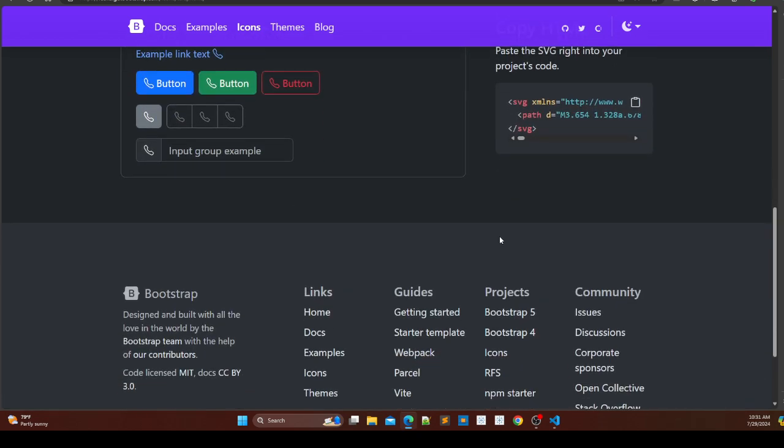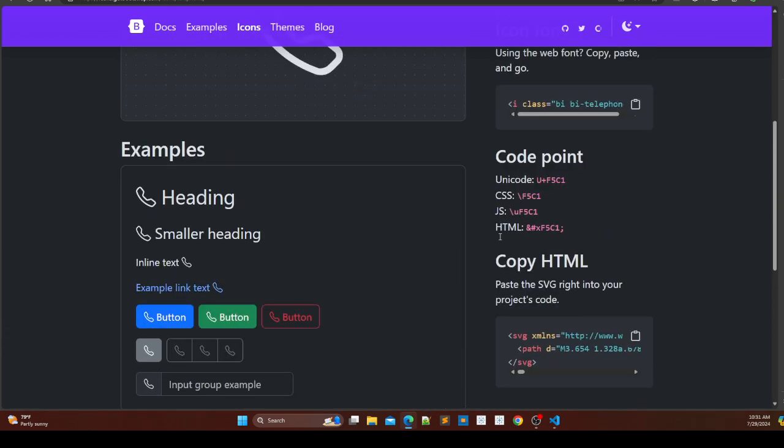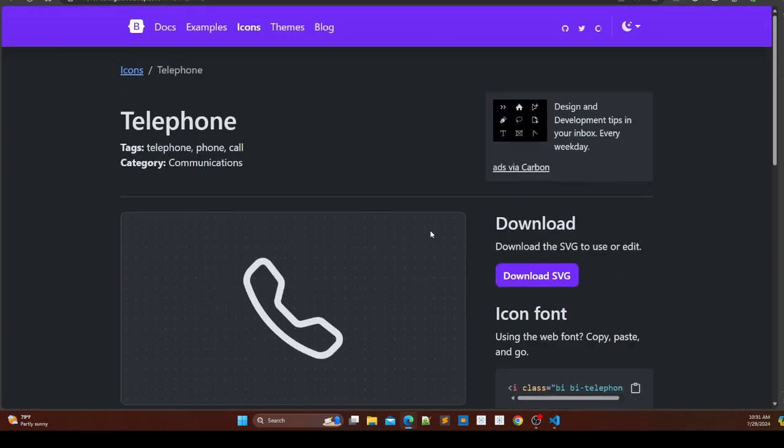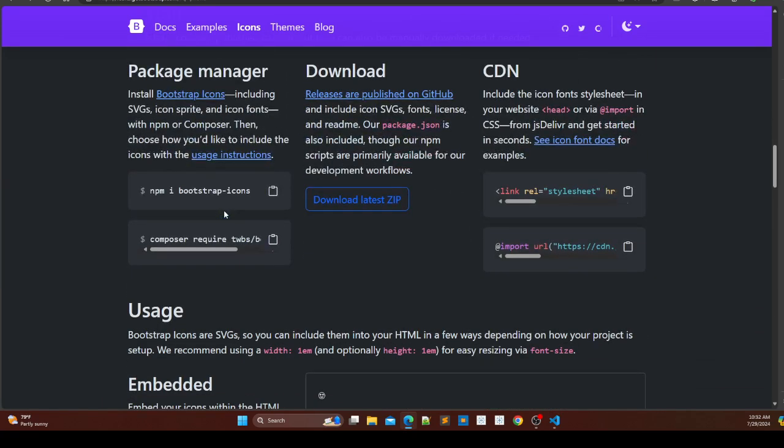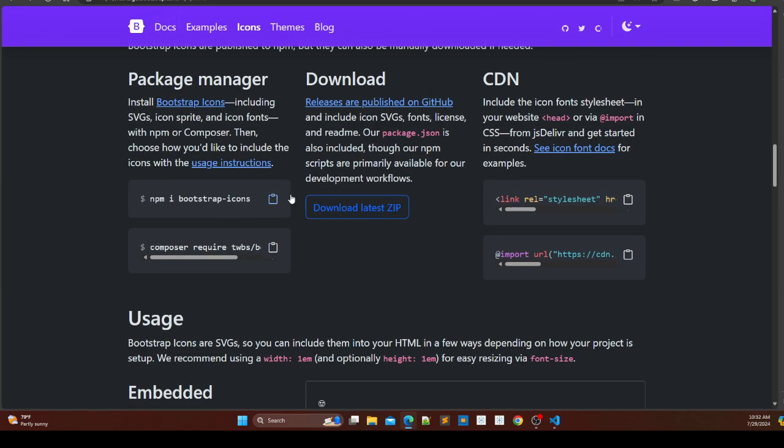After copying this, first of all I need to import this CDN. So you need this also. First of all copy this thing, and where you need to paste it is above that title.